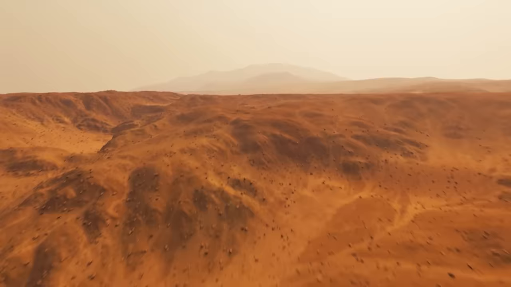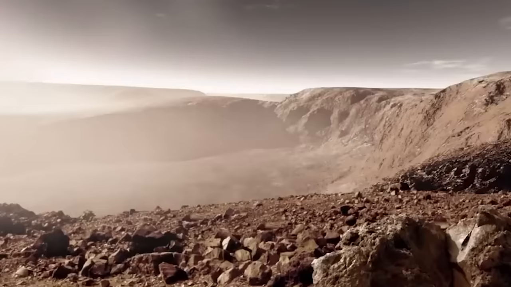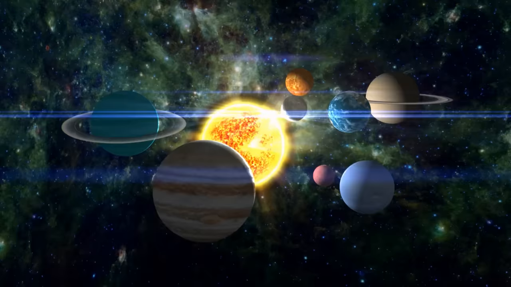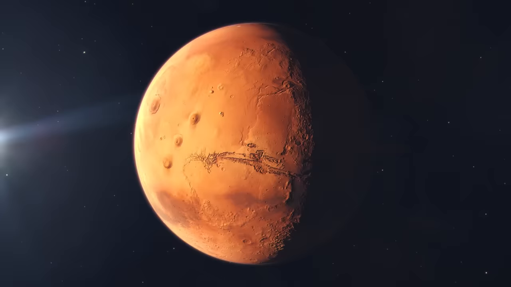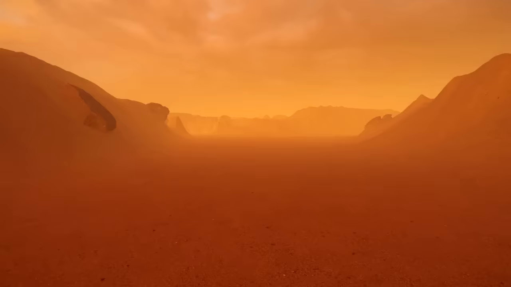According to Halekas, who is leading a new study, this was a Christmas present for us. Nature set up this perfect science experiment. With MAVEN's data of the unexpected dynamics on Mars, Halekas and his colleagues studied how extreme solar events and their absence influence the planet's atmosphere, an insight valuable to understanding its evolution. The findings also have implications for our understanding of Earth-like planets outside our solar system and how they interact with their host stars, the team shared on Monday. We could look under the hood at what physics is going on, how the dynamics are working, and really get a sense of those details, said MAVEN team member Skylar Shaver of the Laboratory for Atmospheric and Space Physics in Boulder.